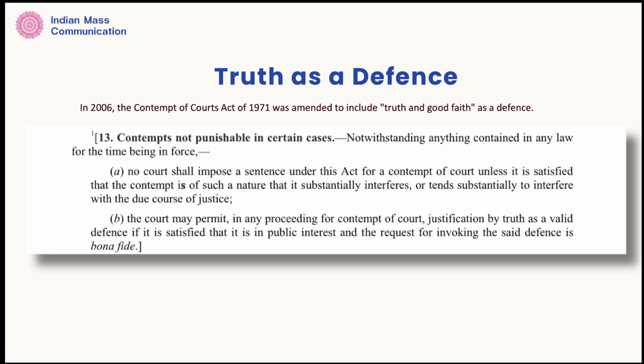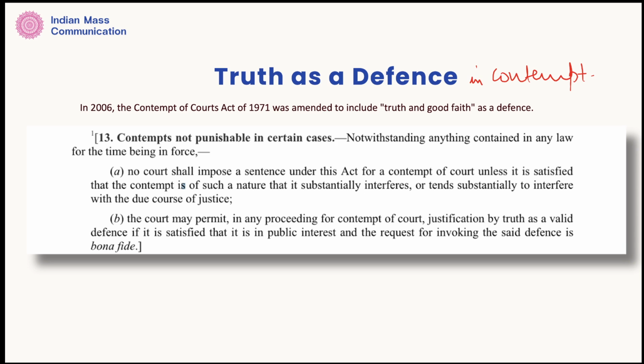Now let us also look at a very important and controversial point from the perspective of our exam. So, truth as a defense in contempt of court. If somebody is criticizing a judgment, or let's say there have been recent examples of Prashant Bhushan and Kunal Kamra, where they are criticizing a certain judgment of a court, there might be some oversight, or people might feel that this particular judgment has been wrong. So, truth as a defense.